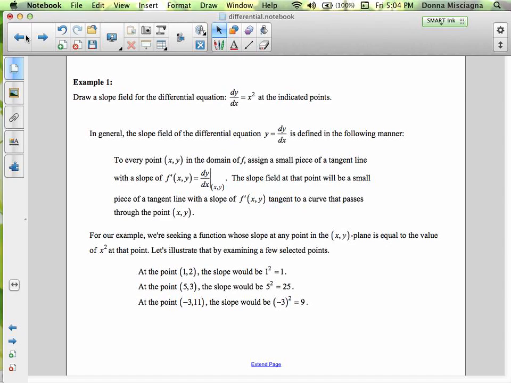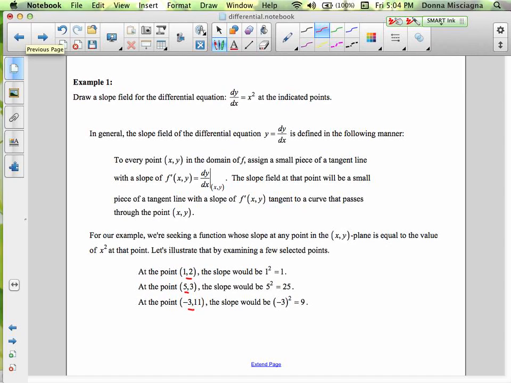So maybe at the end, if I have a little time, I'll do this problem so that we could see this one. I keep thinking that I have this one in here somewhere. We'll find out. So notice that here, there's no place to plug in for y. I'm just plugging in the x's. So no matter what y is, everywhere along those x's, we're going to have these slopes.